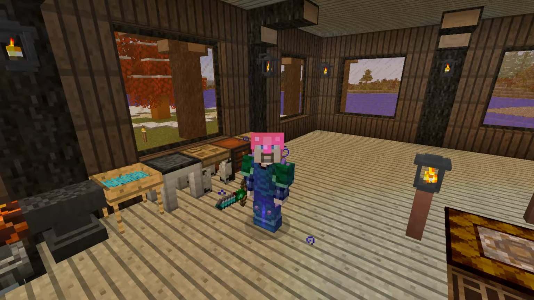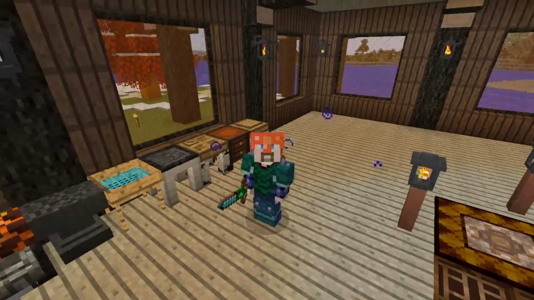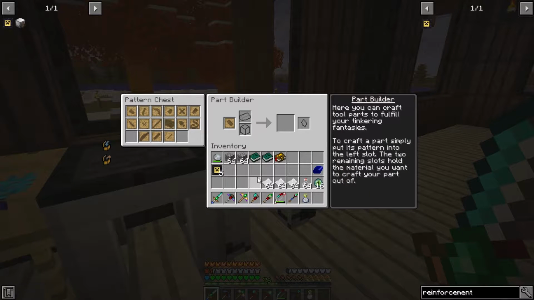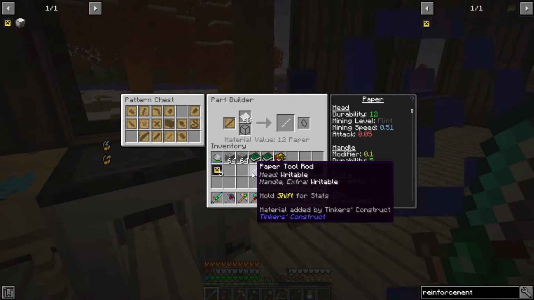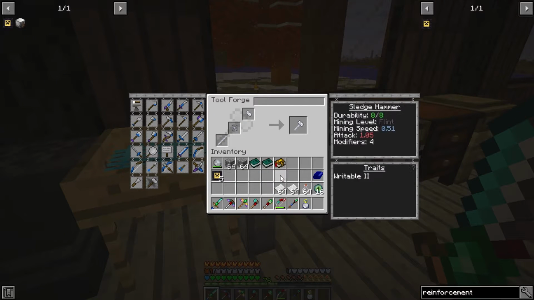And lastly, we need to make a Tinker's Construct Sledgehammer to bring back crushed endstone from the End with us when we go, to save us a trip later. And you might have noticed that I have a bunch of paper in my inventory, and that's because we're going to make a paper sledgehammer to try to make an indestructible one. So start by making the head, the binding, and the tool rod. And we just slap those together.